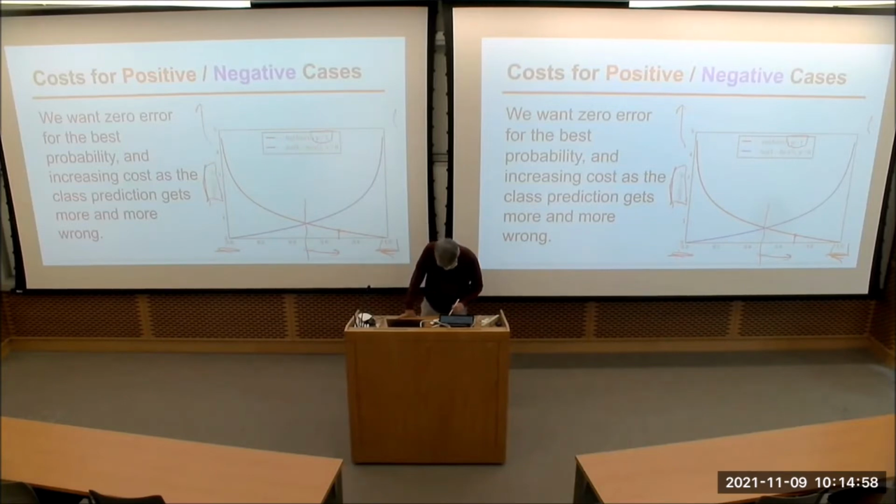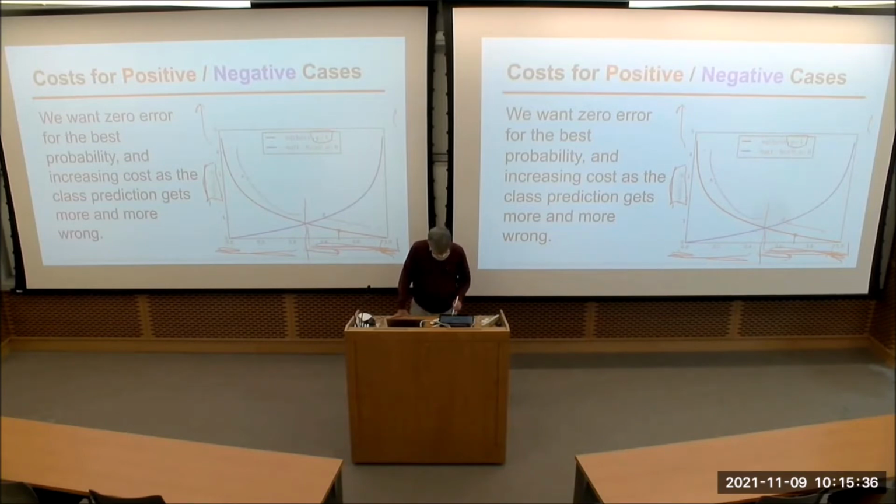Anywhere in this range, if the item was positive, we made the right decision. Anywhere in this range, we got the wrong label on the item. Clearly, when we make a wrong decision, we should pay more of an error than when we made the right decision. But also, as we got closer and closer to being wrong, we should pay a cost, and that cost should accelerate the further we are from it.